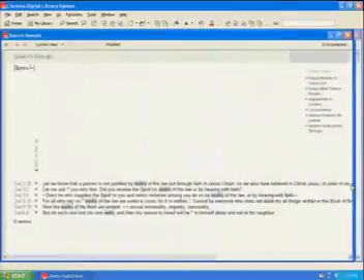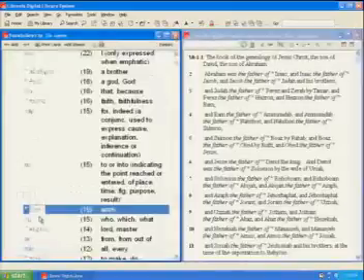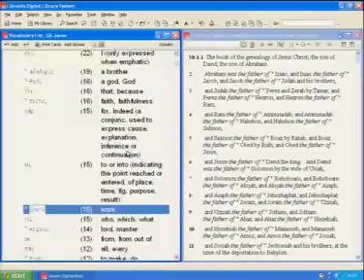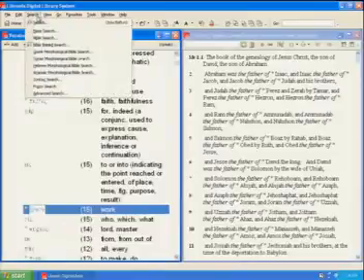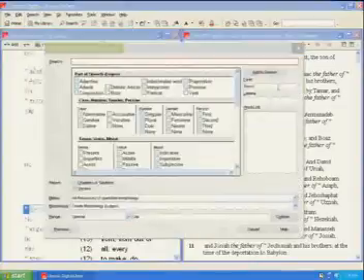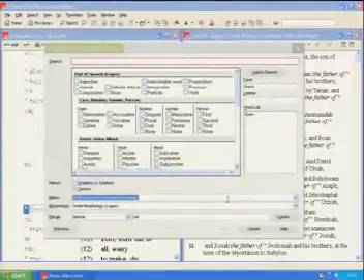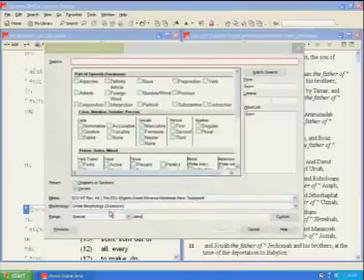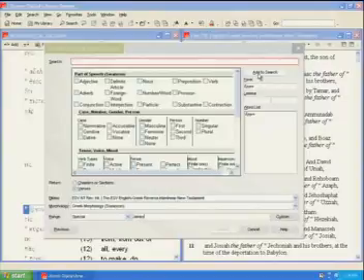Oh, now I goofed. Now remember that you're searching James, not Galatians. I just searched for ergon in Galatians because that was where it was set before. I do that all the time. You have to remember to change your search range. And then the bummer is that you have to start the whole thing all over again. Add to search, search.